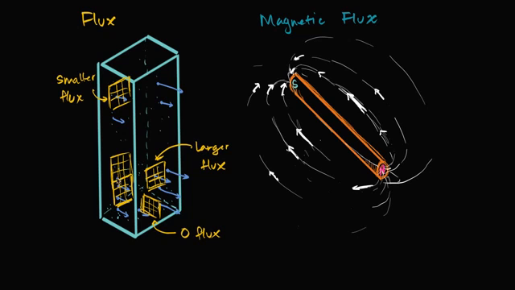So as you can see, when we think about how much of something, just flux in the traditional sense, how much of something goes through a surface in a given unit of time, it depends, in this case, on the density of the substance. It depends on its velocity, both the magnitude of the velocity and the direction of the velocity. We see if we orient the surface, or if we orient the velocity so it's not going normal to the surface, perpendicular to the surface, well then we could have our flux go down. And you could have things in between.